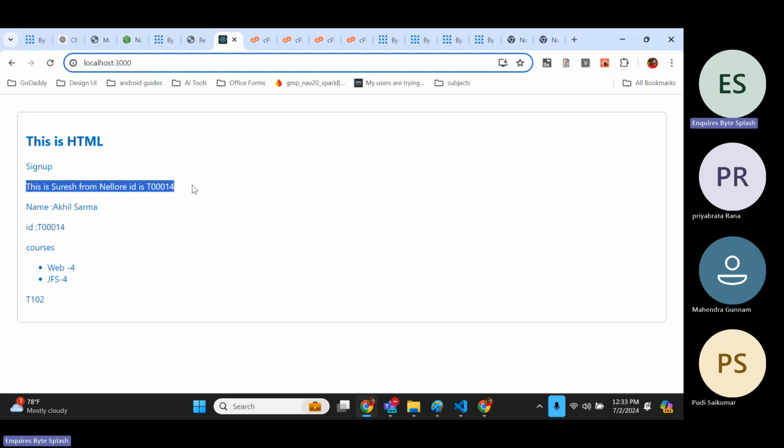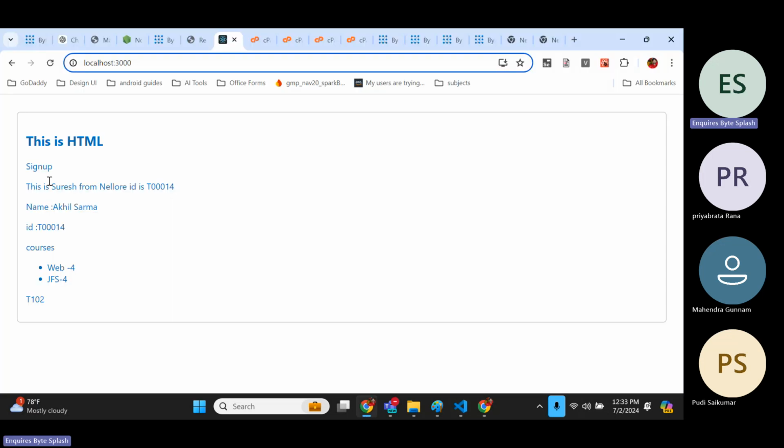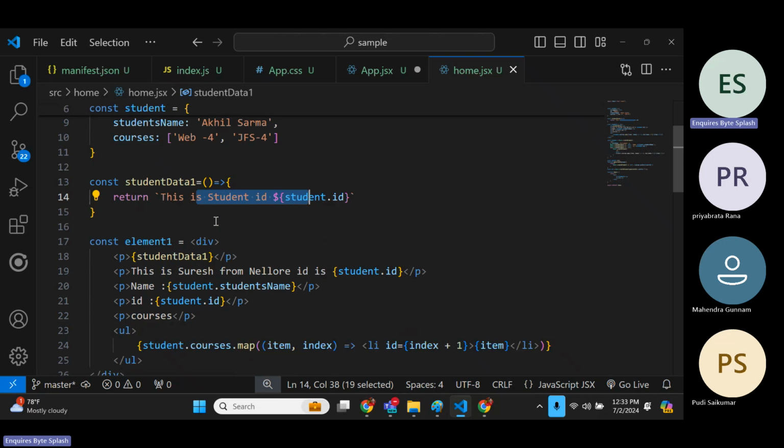See, you got it, right. If you are writing inside this, it will automatically get it. This is student ID. You got it? So this is how we can use literals, means we are using strings, which are dynamic strings. This also will automatically call. But in HTML, earlier when rendered, it did not call. But it has some more features for how to add it. Inside the JSX elements it will automatically call.